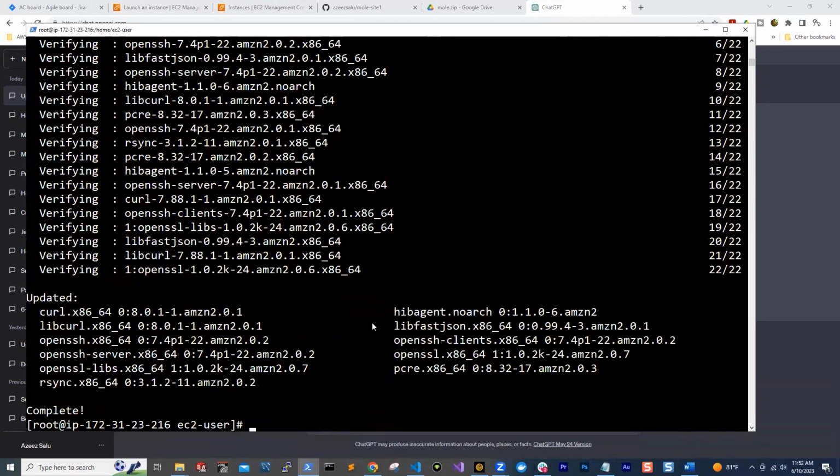The main step is to understand what you are trying to do. If you understand what you are trying to do, you'll be able to find the answer. Once we have updated our EC2 instance, the next thing we need to do is install Apache. Just like I did for the previous command, if you don't know the command to install Apache, you can look it up on Google or ask ChatGPT. Here, the command is yum install -y httpd.